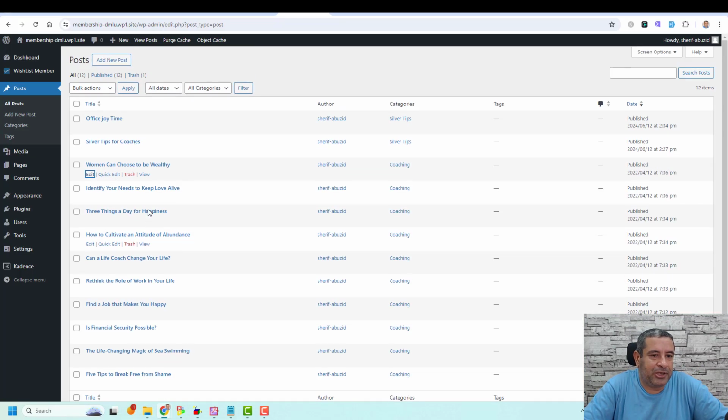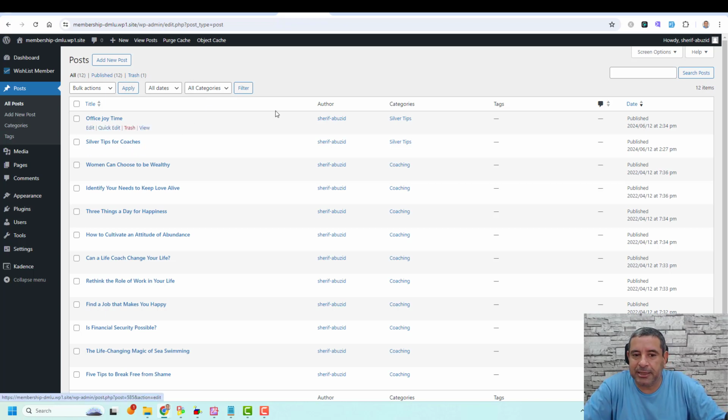Let me see if we need to be aware of any other settings about creating your membership levels. There is one last part I think you need to be aware of: you can actually protect certain content inside your pages or, let's say, available posts. Everyone can access the post, but you can still add a block that is protected and only visible to members of certain membership levels. Let me show you what I mean.